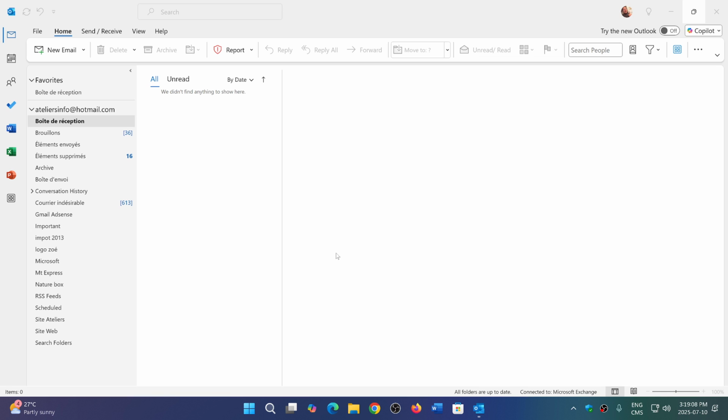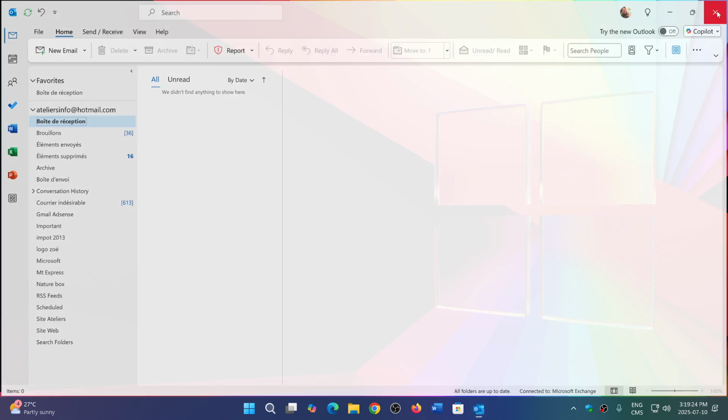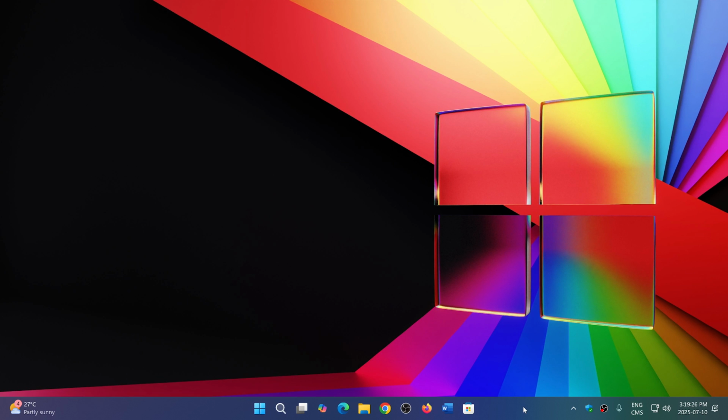I don't know if the fact that I just received a few moments ago tons of emails at the same time might tell me that it's either fixed, or if it's not fixed, at least it was working for that little time. But it is an issue right now, so just be patient. Things should be coming back to normal at some point, and it affects every Outlook user, from the Outlook apps to the Outlook.com website, everywhere.